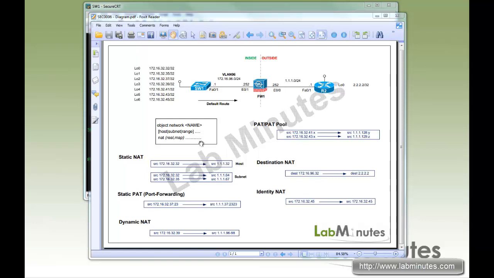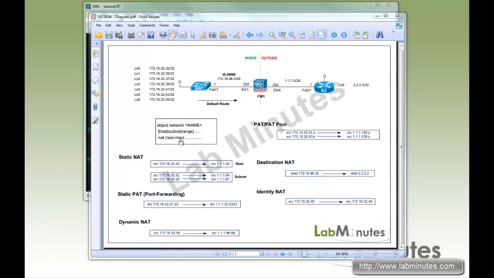The same syntax can be used to perform both source NAT or destination NAT. For source NAT, the real interface would be your inside, and the mapped interface would be your outside. But for the destination NAT, you just reverse that, so it will be the outside interface and the inside interface. For the Object NAT, there's really no way of matching or performing translation for both source and destination at the same time, because the command syntax doesn't let you specify source and destination in the same command.